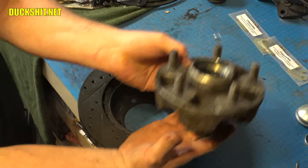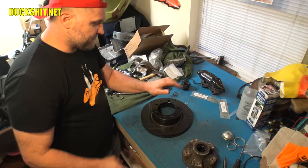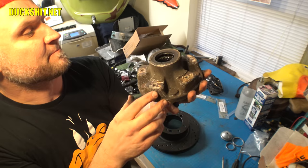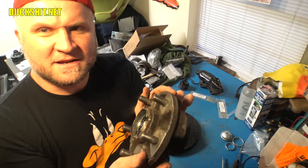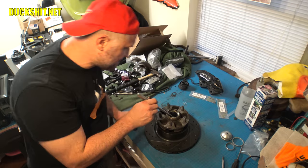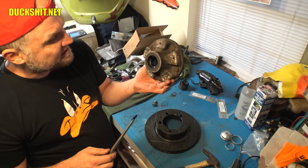The problem is this disc from the 911 doesn't fit in there — it's meant for different hubs. Before I can cut this in the lathe I have to be able to get the lathe on the inside of the hub. The outside is a casting and I don't know how perfectly round it's going to be. That means we've got to take the bearing out and take the seal out. I use a punch, get down inside there and catch the lip of the outer race of that bearing, and then just tap it until it comes out. Sometimes it takes a few dozen taps before it starts to move, but once it gets going it'll come right out.